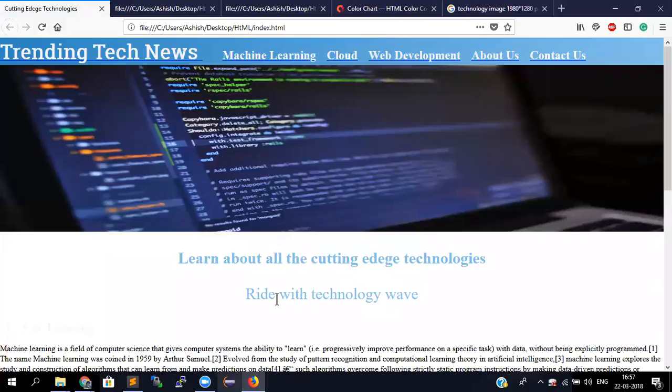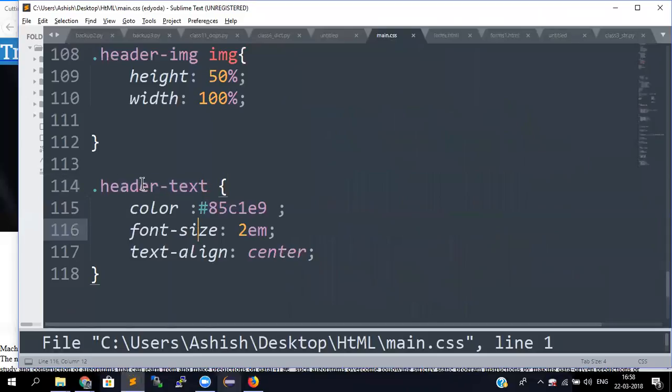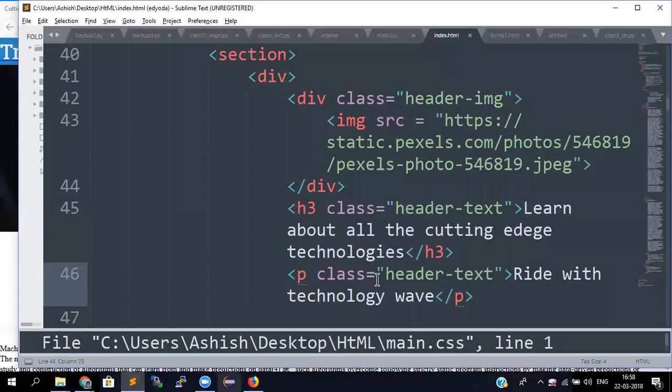But now I want this to have a smaller font than this h2. So how can you specify separately for this? What CSS should I specify? Here I have specified for header-text, but inside the header-text I have the h2 tag also, and the parent has the same class for both this h3 and p. But I want different styling for both. You can use the tag, like for the p tag inside that class, font size, whatever.